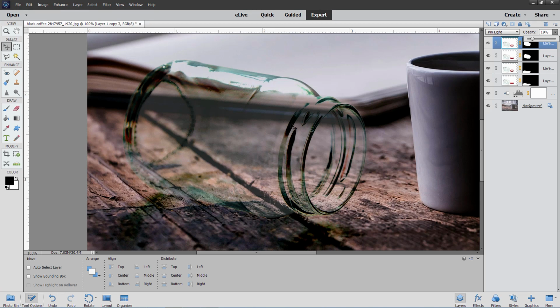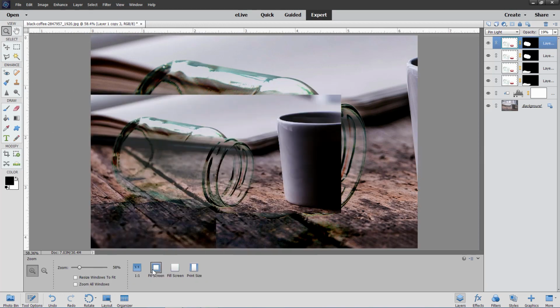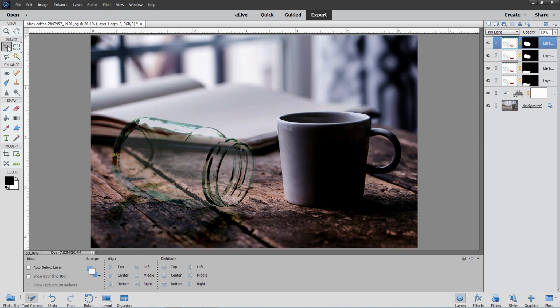Now at this point it's not perfect, and we can adjust that by adjusting our values. Let me first just set this back to foot on screen. There we go, you can see it better now. Looking pretty good, but a little bit of a value adjustment is not going to hurt on this one.